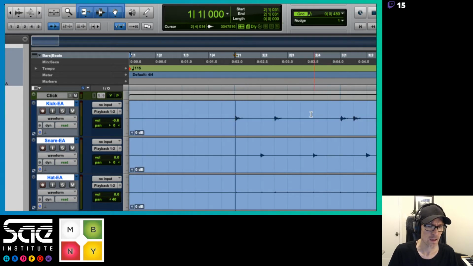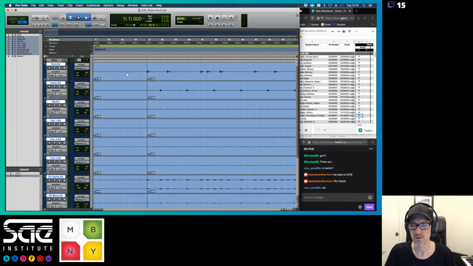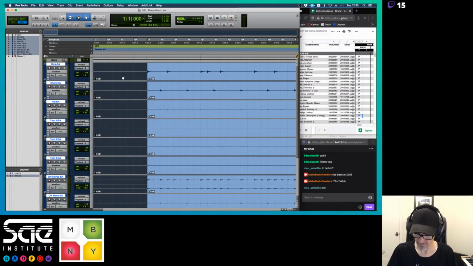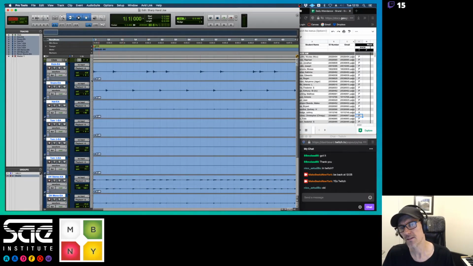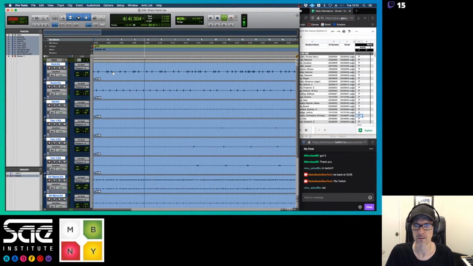So I'm going to use this. We're going to hit Command E to separate. And you notice that it's separated every single one of them. I'm going to click on this one here, put it into shuffle mode, and hit delete. And that's going to move everything over. So now everything's right at the beginning. And you can hear everything sounds pretty good, but it's a little bit off. You can hear everything just a little bit off here.